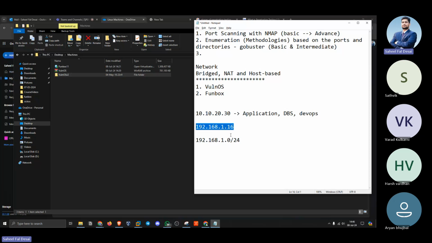Now coming to NAT. Any doubt anyone has with respect to NAT? No, sir. With respect to bridge, there is one catch, which I'll tell you here also. Now in NAT, both are functioning the same way. I'm not saying both are different, but NAT, with respect to the privacy perspective, was introduced. So with the help of NAT, it basically allows you to access the internet also.